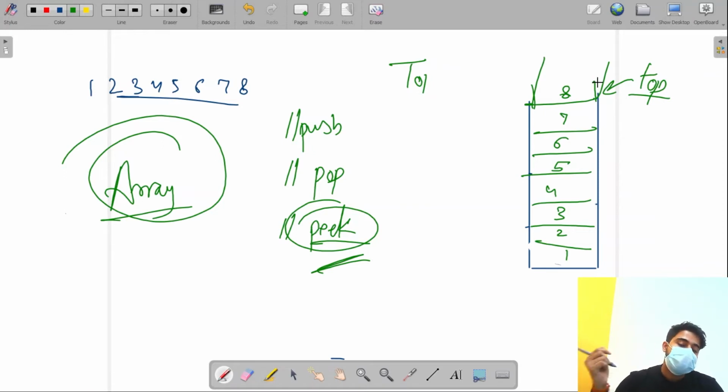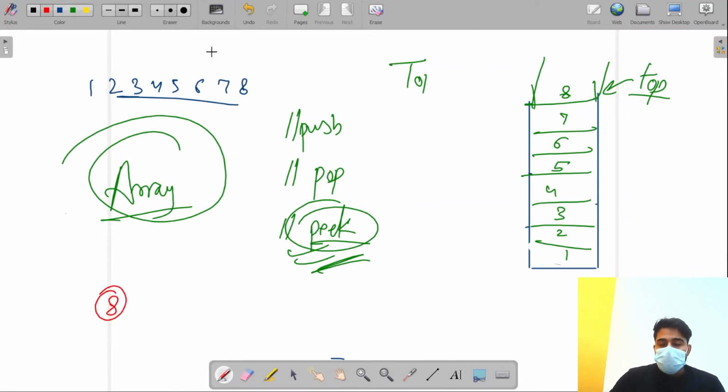If I ask the stack to give me an element using the peek operation, the stack asks top to give the value at the position it is pointing to. So top will return 8. The first time I use peek, I will get 8 as a result.